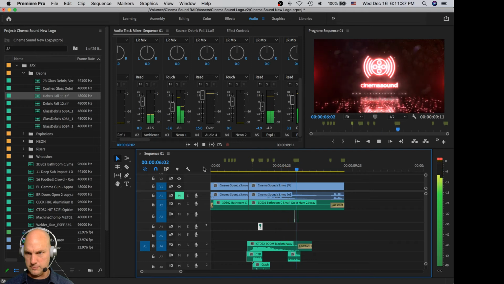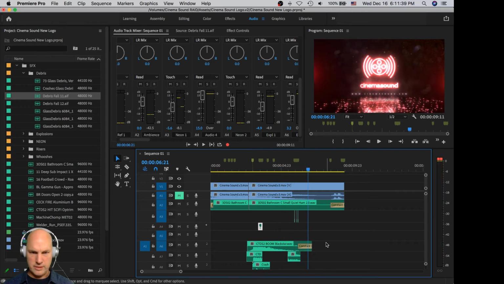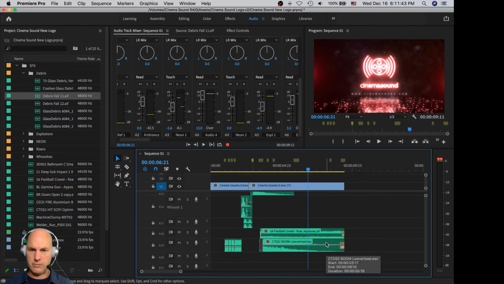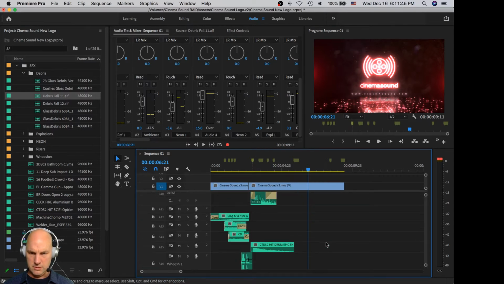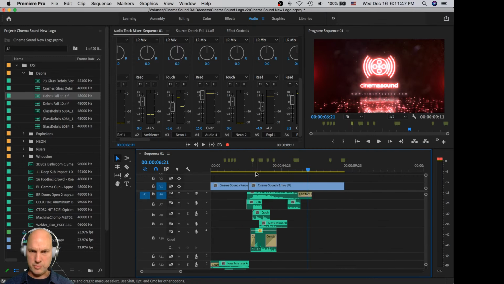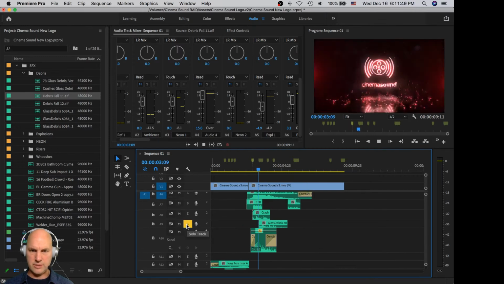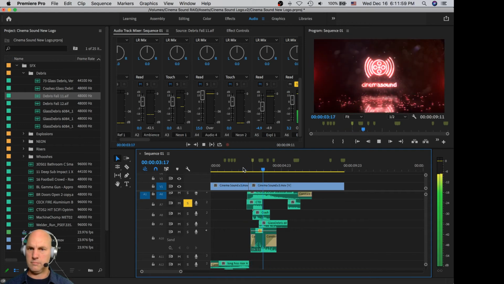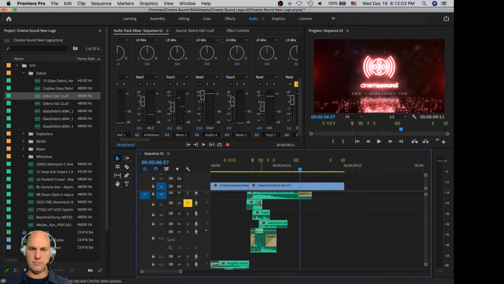I really, the glass is nice, I like it, but I really want this sand and debris more than the glass. I mean, that's fantastic. Oh, that's that thing. Does it really cut off like that? Oh, I guess it does. Boo.